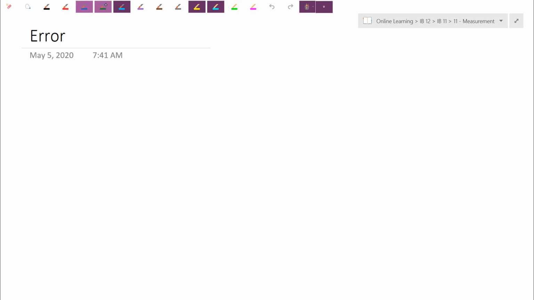Towards the end, we ended up with some sig fig calculations. For adding and subtracting, we lined out the decimal place. For a mixed calculation, we ended up having to follow through our rules, multiply, divide. I'm going to show you a quick example of both of those as we look towards error in today's lesson.